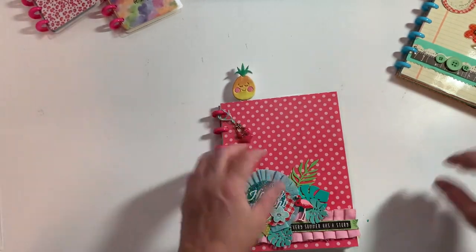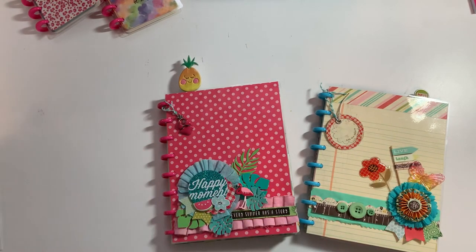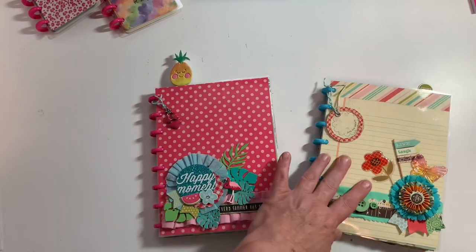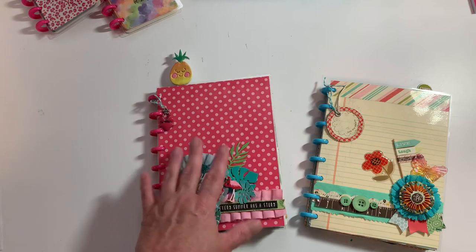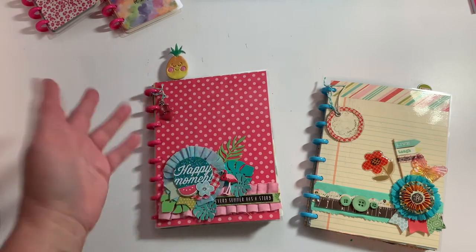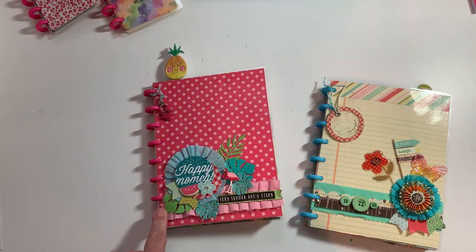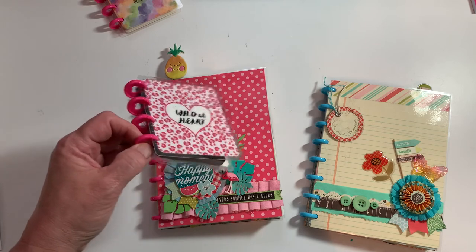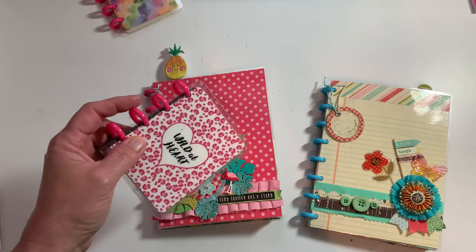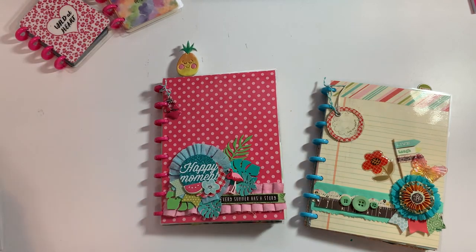I love making these little books - they're so much fun. I wish I had time to make a couple more but it's been really busy. Guys, let me know what you think - give this a try! If you need more instructions just let me know. Basically it's six sheets of double-sided paper, then shop your stash for all your embellishments and tuck-ins. Pretty easy. And of course the discs from the dollar store - you can buy these singly, or buy the Happy Planner versions, or do a spiral bind or bind it a different way. Hope you guys are all doing well - talk to you guys soon, bye everybody!